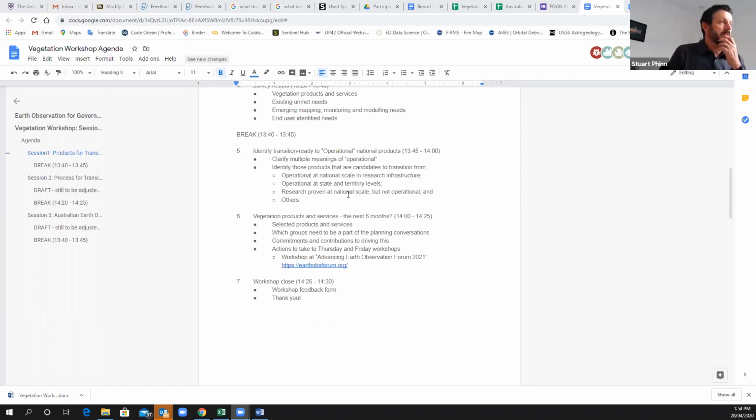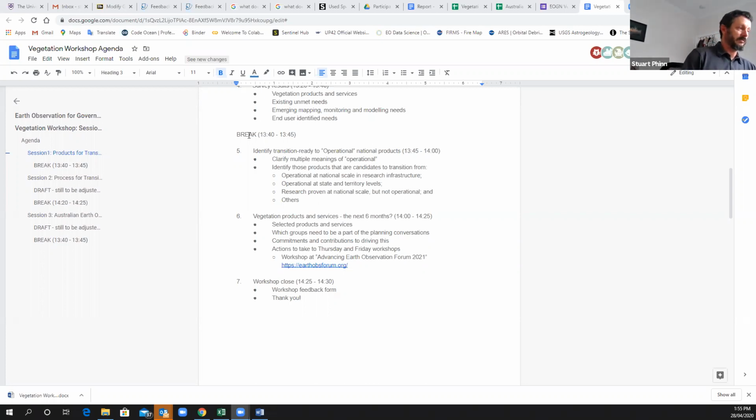What we would like to try now, and there's 2 ways we can do this, is to actually get people's thoughts about what are key products that you know about that are either in research infrastructure or that we've been trying to build national capabilities for, that could and should be brought forward into national level products. The example I gave before, which I will put into the mix, is going to be fractional cover, but there are other ones as well.